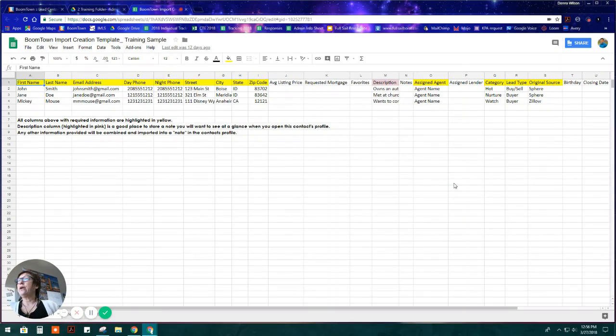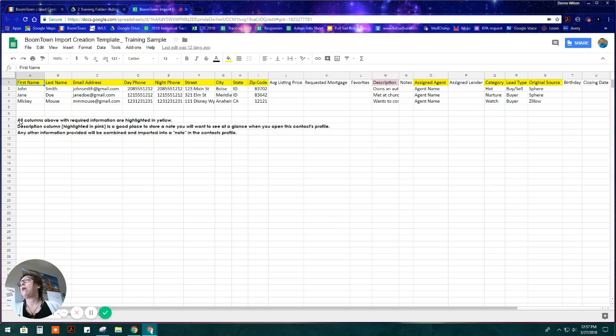Okay, your BoomTown import. This is going to be everybody that you want to add to your database that you're going to keep in contact with. Use the ultimate memory jogger that's within your training binder. Ask me for a copy of it. If you haven't yet seen it, I'll show you where to find that. And this is the format in which you need to gather up all the information so BoomTown can do a bulk import, get all these people in there labeled for you at one time.